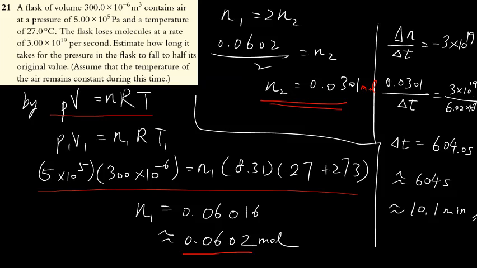The last part is a bit unusual to you, but very simply you can write that the delta N, which is the change of molecules over time, which is very sensible, the speed of how fast it leaks, will be 3 times 10 to the power 19 over here. I put a negative because you are losing molecules, but anyway, it doesn't really affect your calculation. At last, since you know the N that you want, you can eventually find the time, which is 4604 seconds, and convert to minutes, that will be 10.1 minutes.